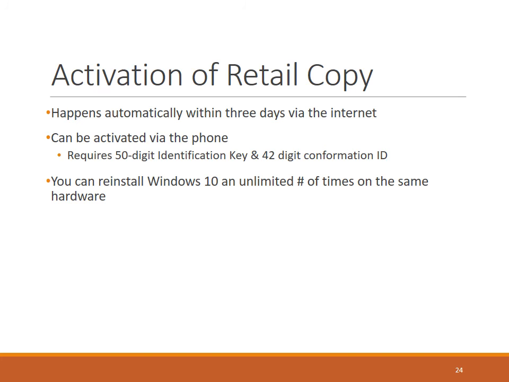activating Windows. You can reinstall Windows 10 an unlimited number of times on the same piece of hardware. This differs from past versions of Windows. It used to be 3 to 5 installations per key, and then you'd have to call each time and tell Microsoft that you are reinstalling it. So because of the way that Microsoft has developed the hardware hash, you're able to activate Windows 10 an unlimited number of times on the same piece of hardware without any issues.